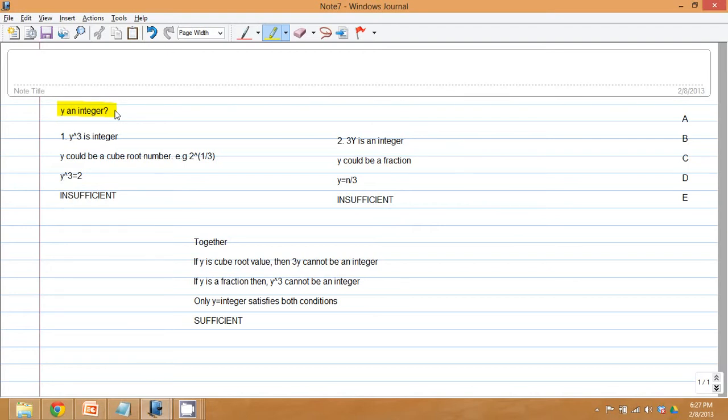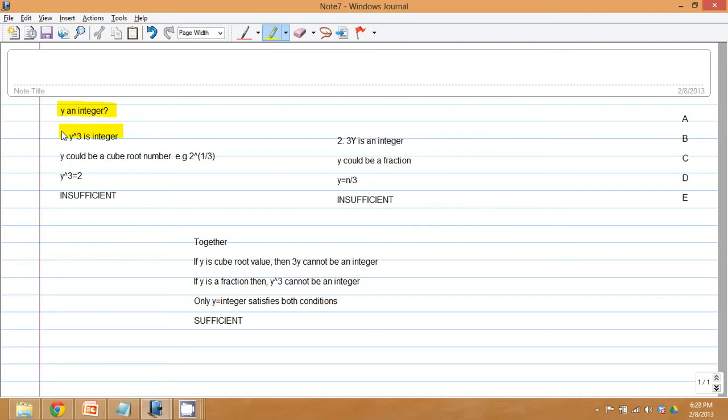Now, the first statement says that y cube is an integer. Does y have to be necessarily an integer for it to satisfy this condition? Now, y cube could be an integer even if y is not an integer. Suppose y is, for example, 2. Y cube would definitely be an integer. An integer taken to any power is going to be an integer unless it's an inverse, in which case it might be a fraction. But in this case we know the power is a positive power, so if y is any plain old integer, it's always going to turn out to be an integer, so that is not a problem.